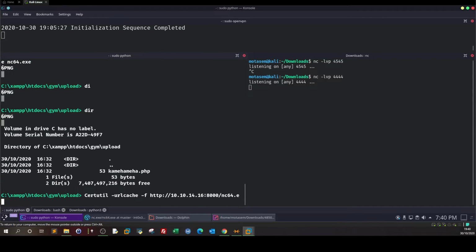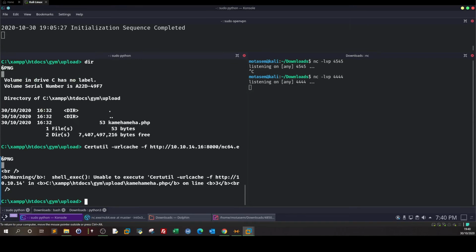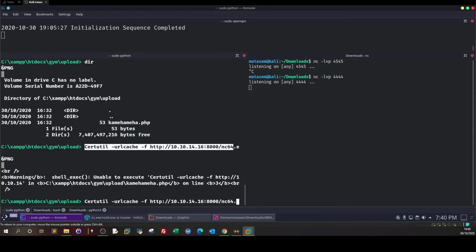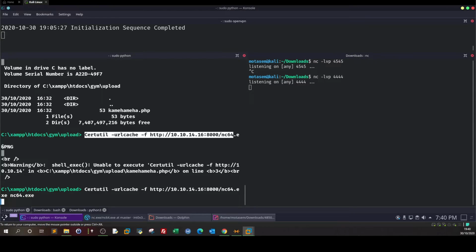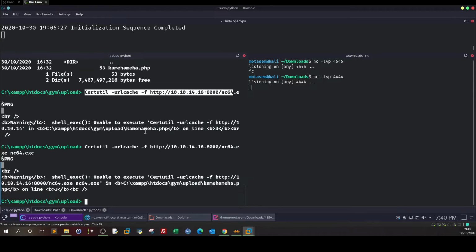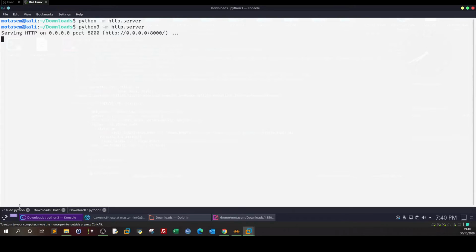Come on, no. Just repeating over and over commands. Warning, unable to execute certutil. Right, so we need to download this another way.